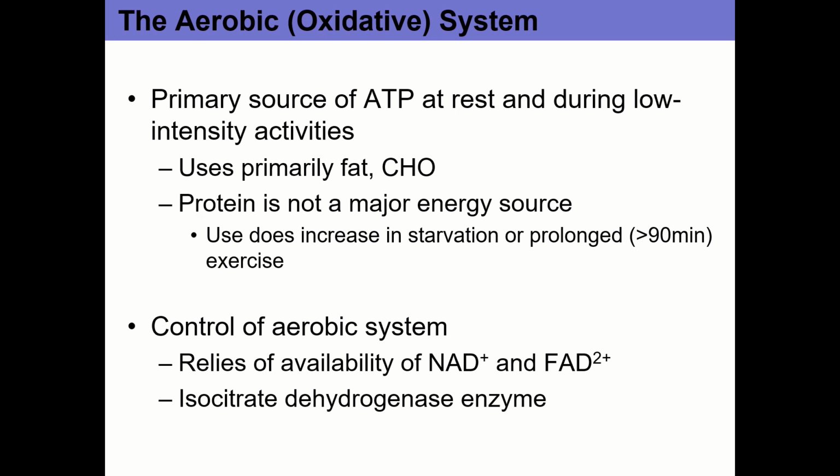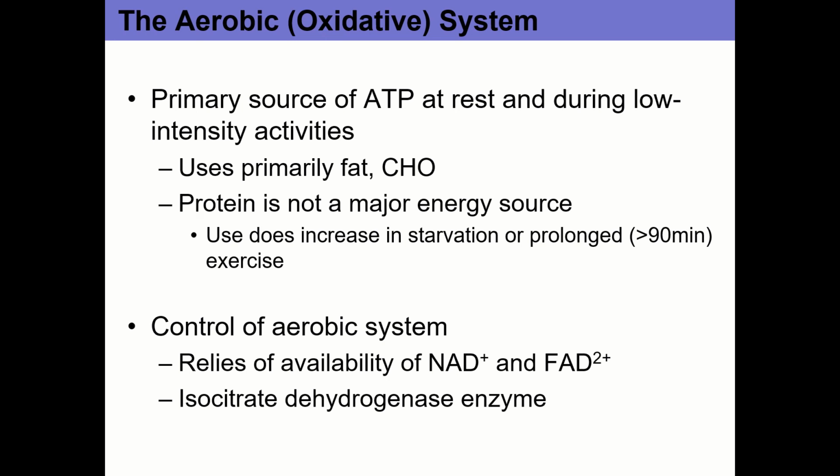But if you meet those criteria, if you're exercising for hours on end, then you're going to start to break down some protein, and then that can become an energy source. Typically it's pretty small, so usually it's somewhere in the neighborhood of 3 to 5% of your fuel, but it can increase up to just shy of 20%, again with really prolonged exercise or starvation.